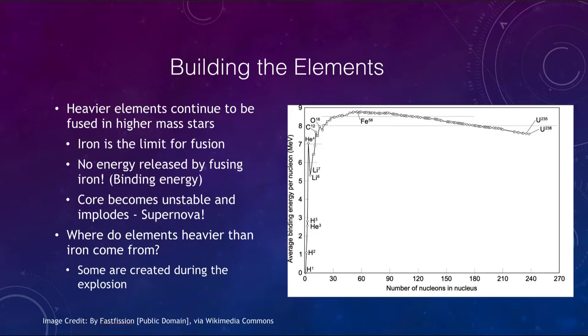We can look at a graph which shows the average binding energy of each element. Hydrogen is down here with no binding energy because there is nothing for it to be bound to. Helium is up here, and then we have carbon and oxygen, some of the more common elements in the universe. Iron is the limit because no energy is released. As long as you are working your way up this area, you can gain energy by nuclear fusion. Fusing hydrogen into helium gains you energy, helium into carbon, carbon into oxygen, and so on up until you reach iron. However, if you try to fuse iron, you start going on the downward slope and you are unable to get any energy out.